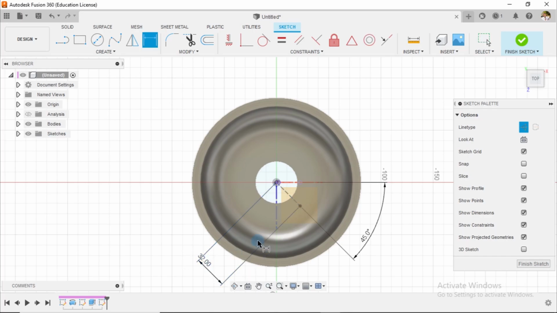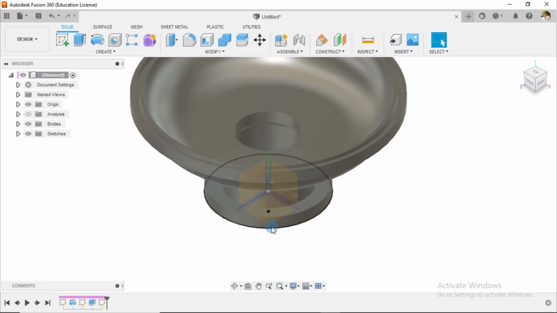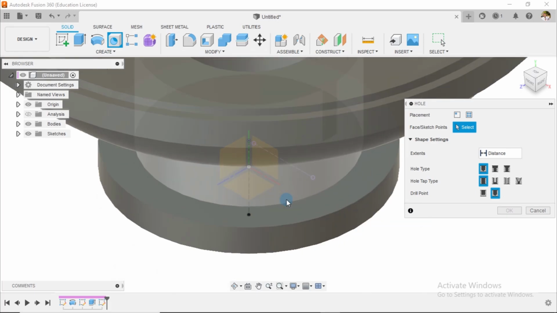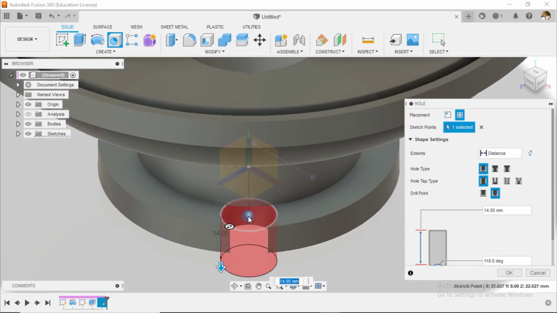All right, good. With this, I would say finish sketch. I'll come over to the isometric view and I'll place a hole. So, and where I want to place it is going to be on this point, so I do it this way.